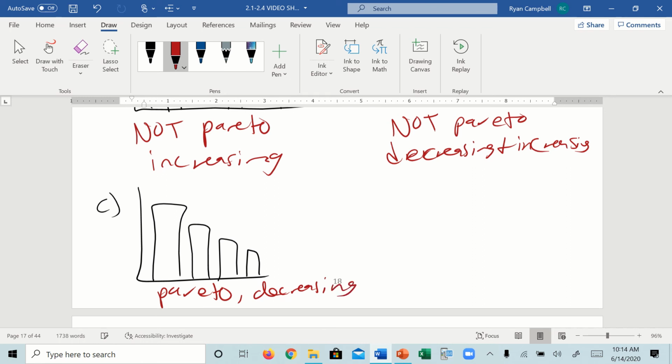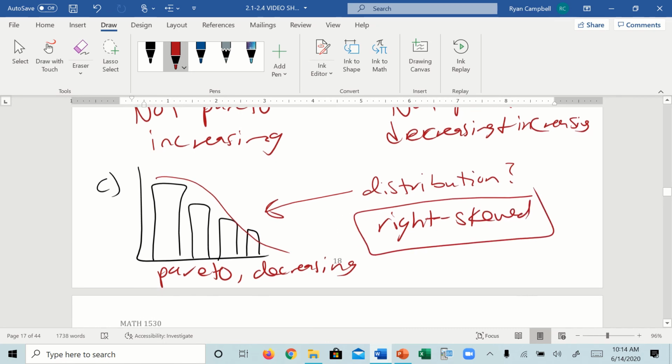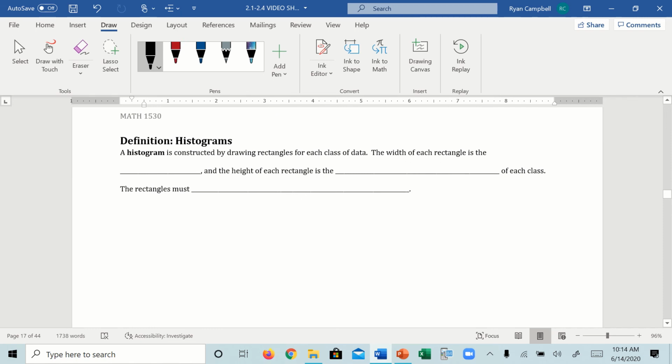Good. Pretty easy, hopefully. Also, what kind of distribution would this be of those 4? If we had to pick one of them, would it be normal, uniform, right skewed, left skewed? Well, most of the data is here and it's getting dragged down to the right. This would be right skewed, or skewed right. Good. So all Pareto charts, more or less, are going to be right skewed. All right, last thing, and then we're going to be done with this video. There'll be another video to continue this lesson.